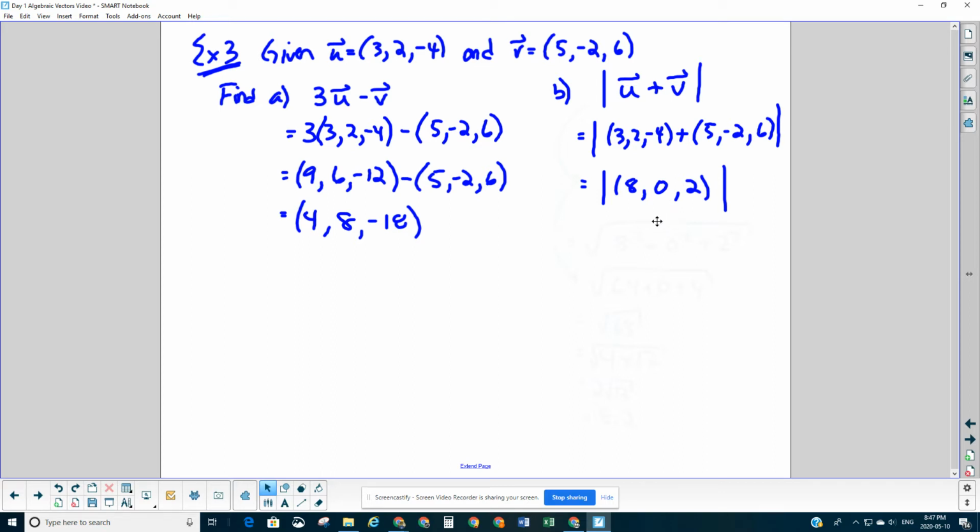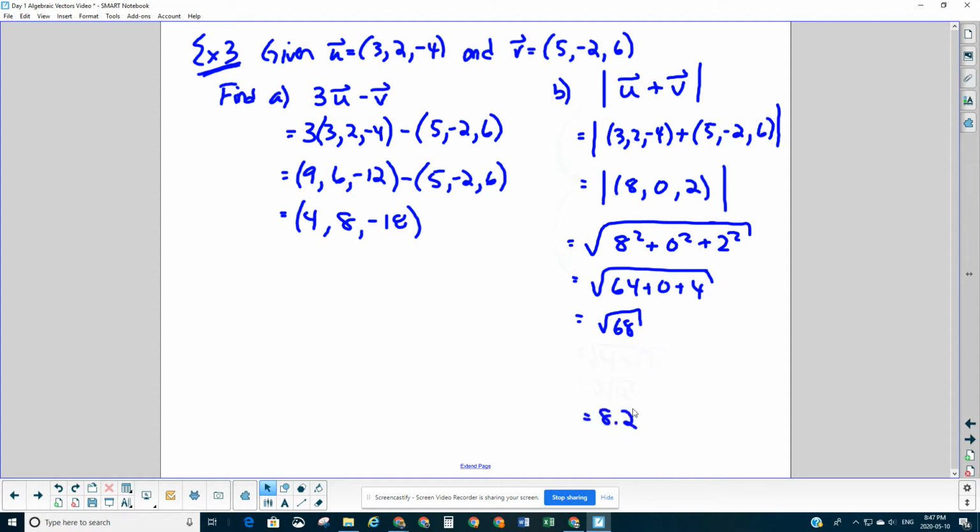The square root of squares. So it's the square root of 8 squared plus 0 squared plus 4 squared, or 2 squared, excuse me. So quickly I can go 8 squared is 64, 0 squared is 0, and 2 squared is 4. Add them up, and it's the square root of 68. That's the exact answer. You could actually go and punch that in your calculator and get 8.2. Sometimes I'll ask you to reduce this and leave it as a radical, because a radical is going to be more accurate than this number that I've rounded.